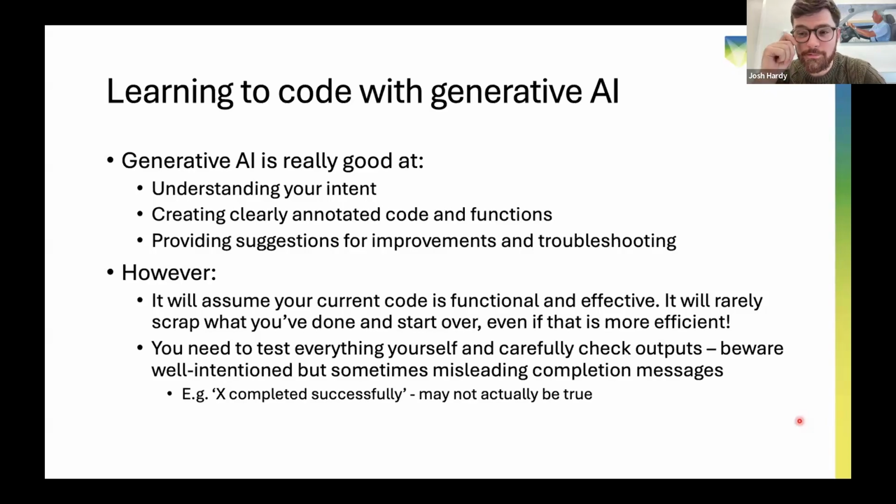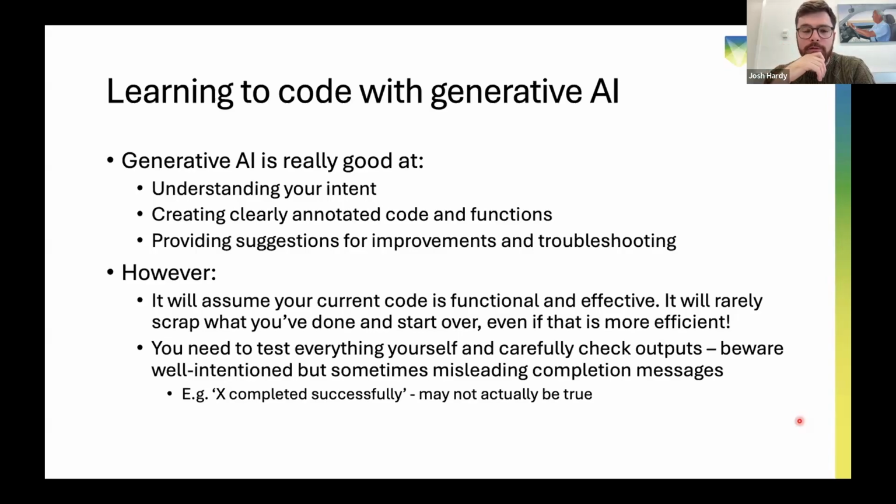However, it does assume that what you've given it to start with is functional and effective. So it'll rarely scrap what you've done and start over, even if that's more efficient. If you don't tell it that you're unsure, it will just assume that you're sure that your code works properly.